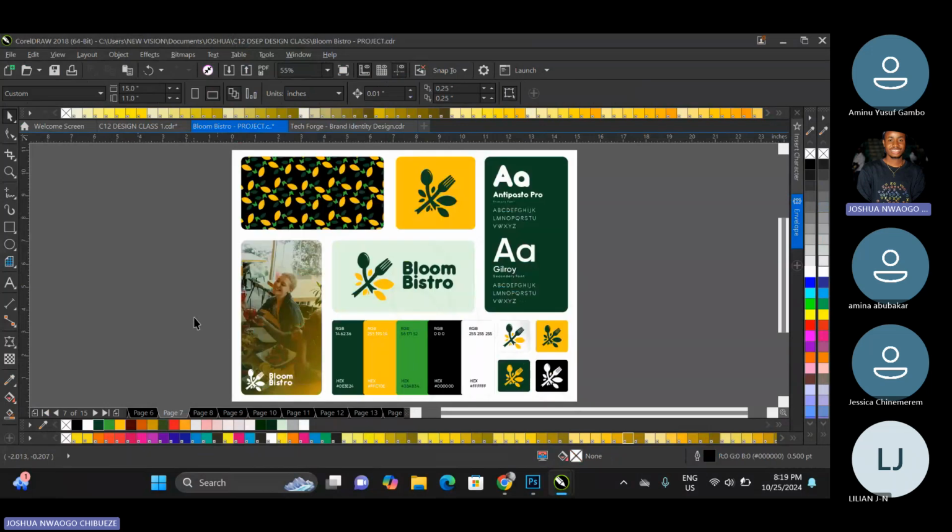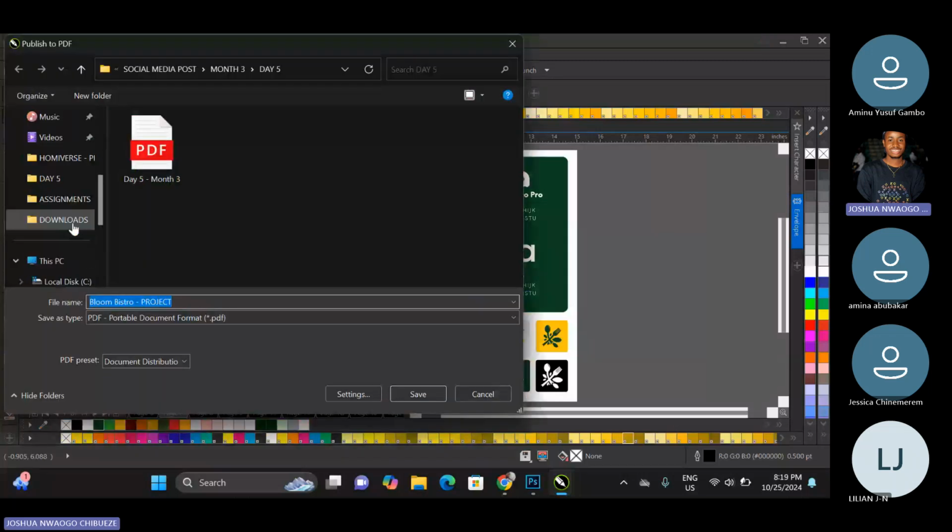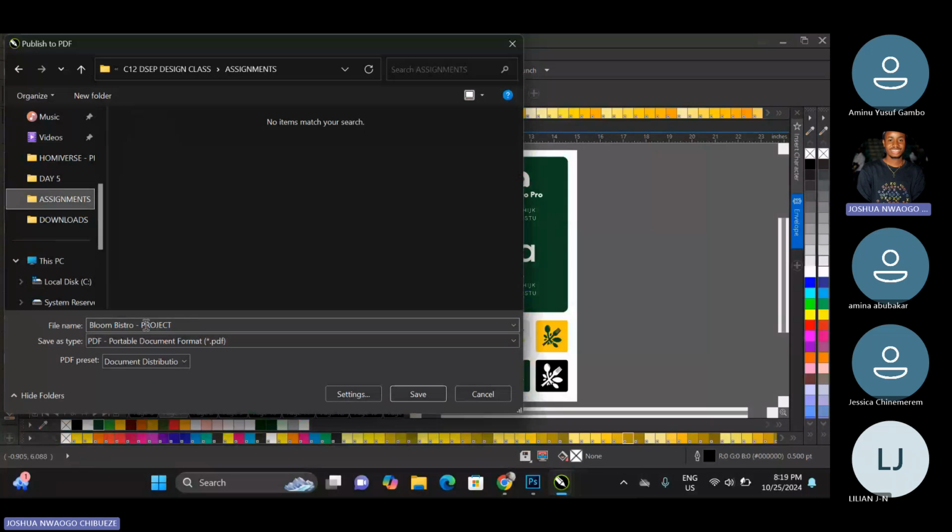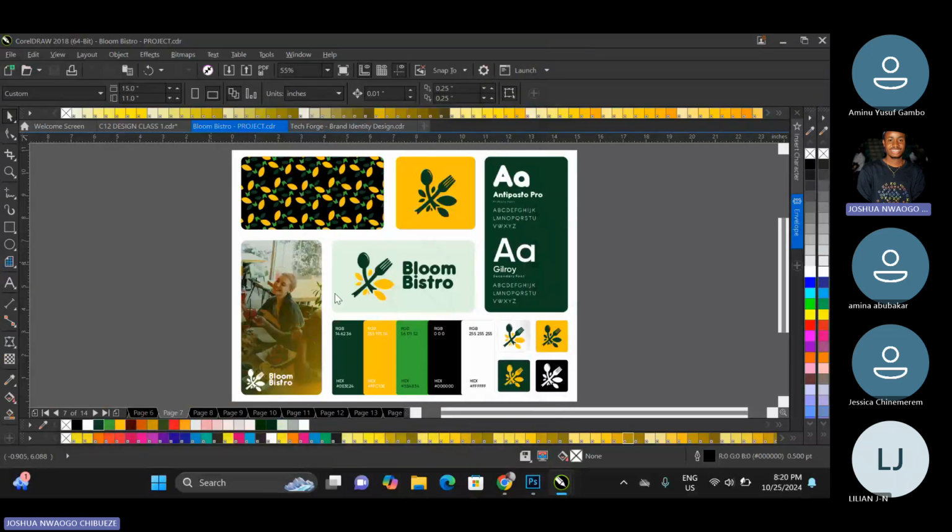Now the full brand guide, you are going to send it as a PDF format also. Right. So here we have PDF. So instead of using import and export, you click on PDF, and then you're going to save it there. Bistro projects. Right. Or well, since it's our project, I put it here, but you put Bistro projects brand guideline. So I'll say save. Right.